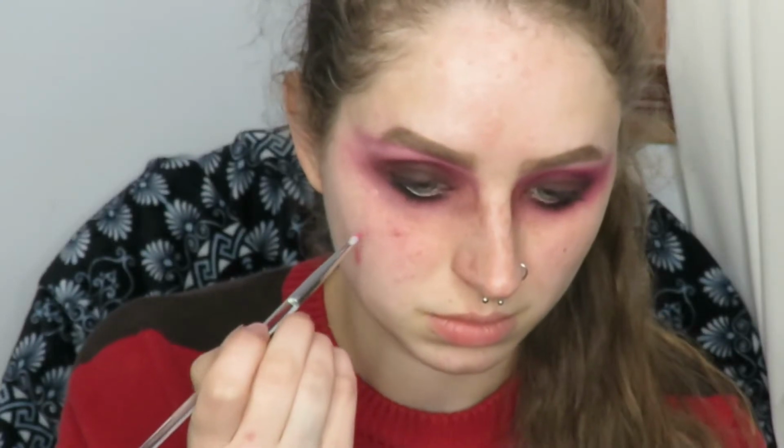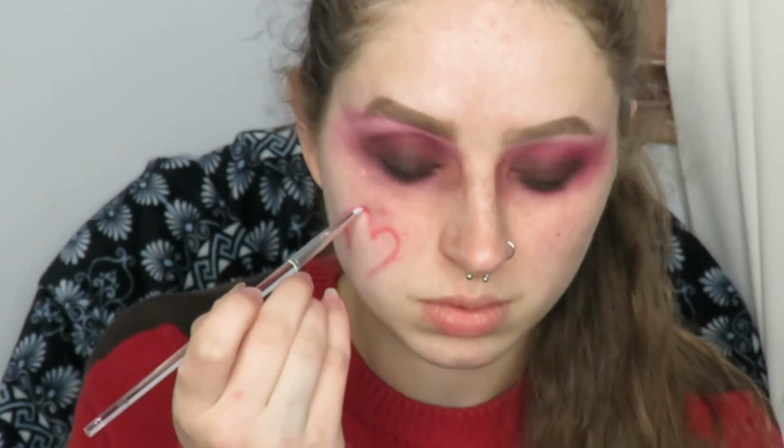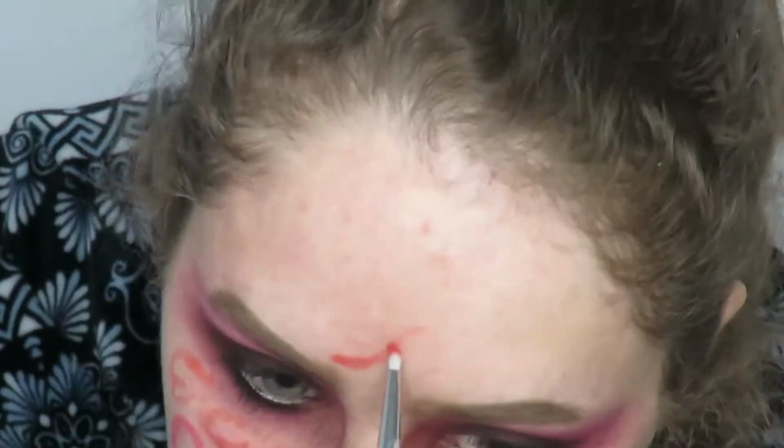Adding a couple layers of mascara to the top and bottom lashes, and then starting on the scarring, I guess you'd say. This I did with the same color that I did on my eyes. This is going to be the more fuchsia tone, and I'm just going to be putting a ton of hearts all over my face. Some of them are going to have a tail to them, and some of them aren't going to have a close to the tail.